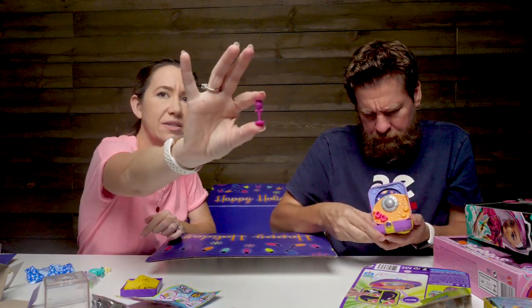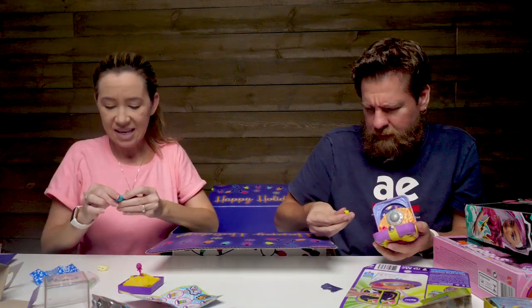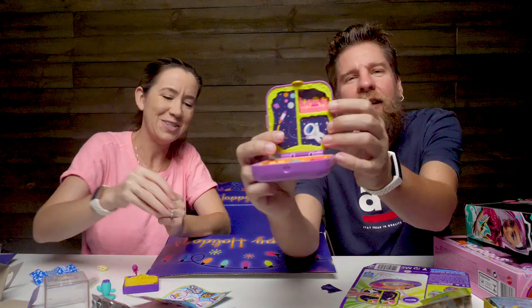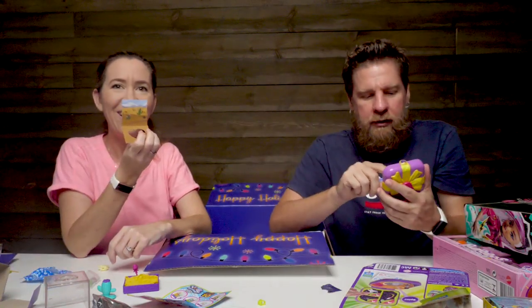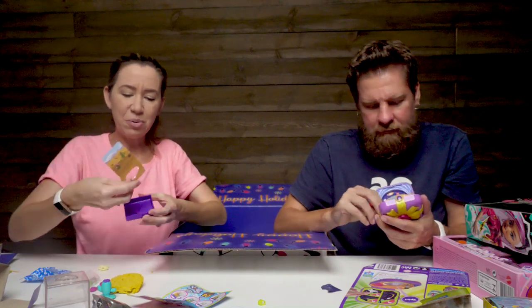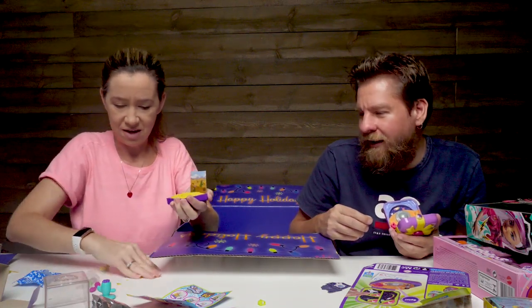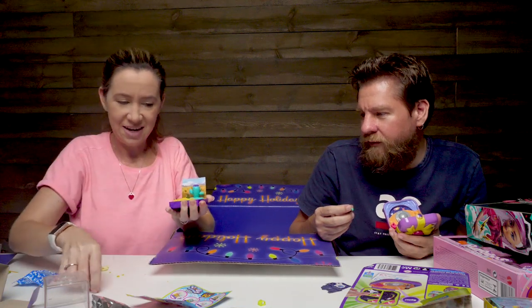I got a little owl figure. You can decorate the inside - it's kind of like a snow globe. I got a cactus - you push down on the little arm and the flower pops up. On the bottom is a lizard stamp so you can stamp a lizard in the sand. It looks like you get a scenery, and there's a button that you push so little critters pop out of holes. You put the heart paper on this heart, then you put the sand in and it's supposed to look like a desert scene. You decorate it with your little lizard, keep the cactus in there, and you've got your little owl friend. Also comes with a little llama.